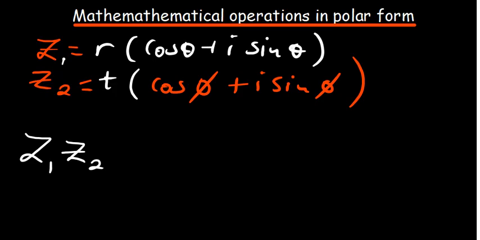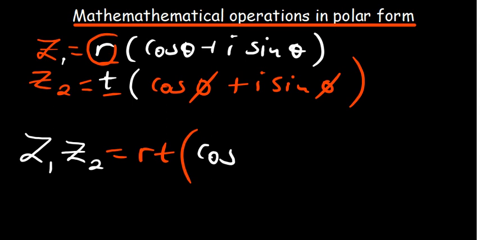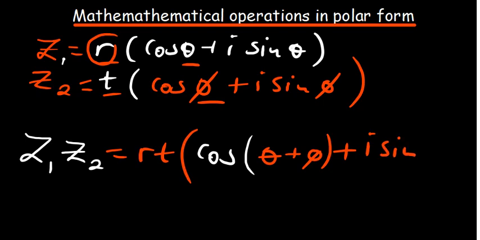So basically, when you are trying to multiply two complex numbers in polar form, let's just look at the product. Multiply the absolute values, in this case r and t. Then you maintain your cos, and you just add their angles. From the first case we have theta, and I'll also get the other angle from the other complex number. Then again I'll say plus i sine, I'll maintain that, and I'll add the angles again, theta with the other angle.